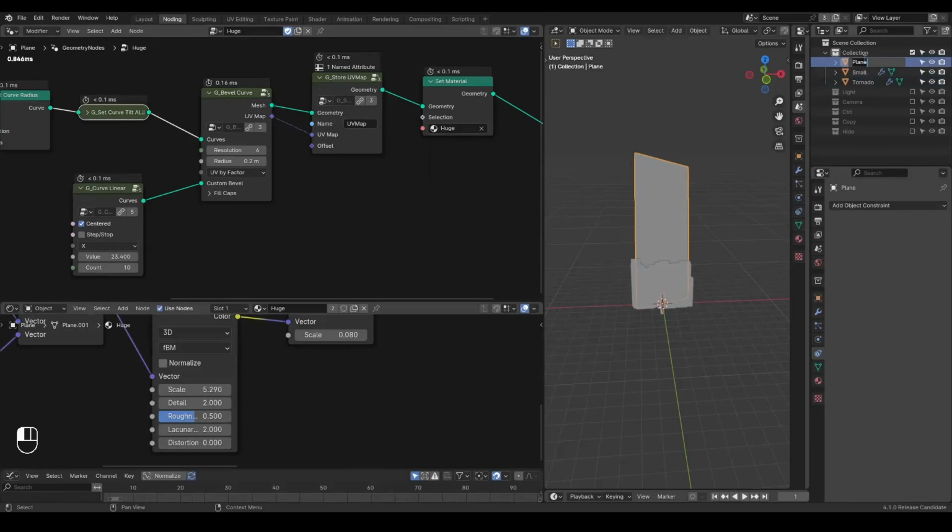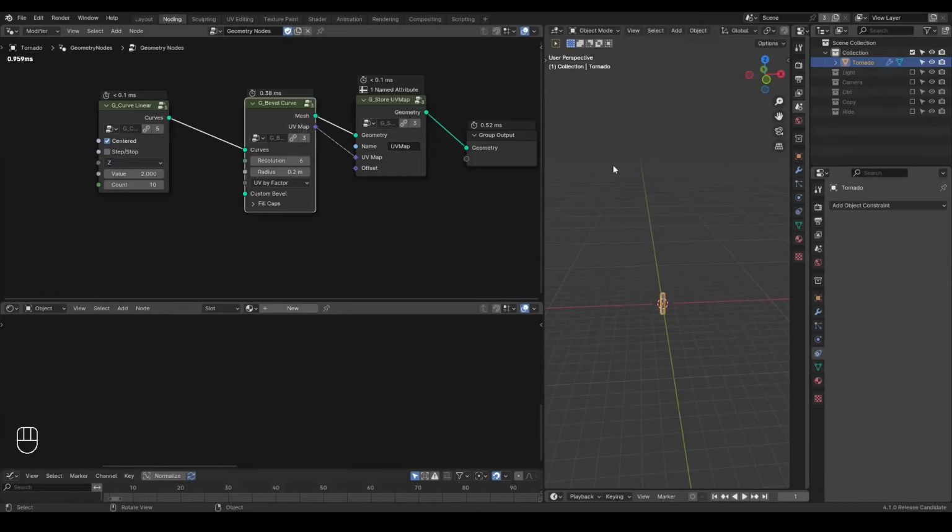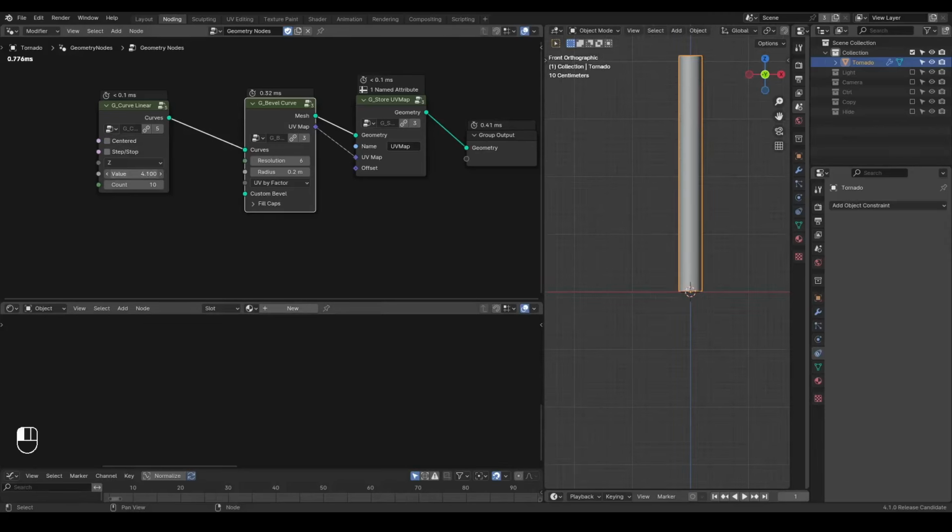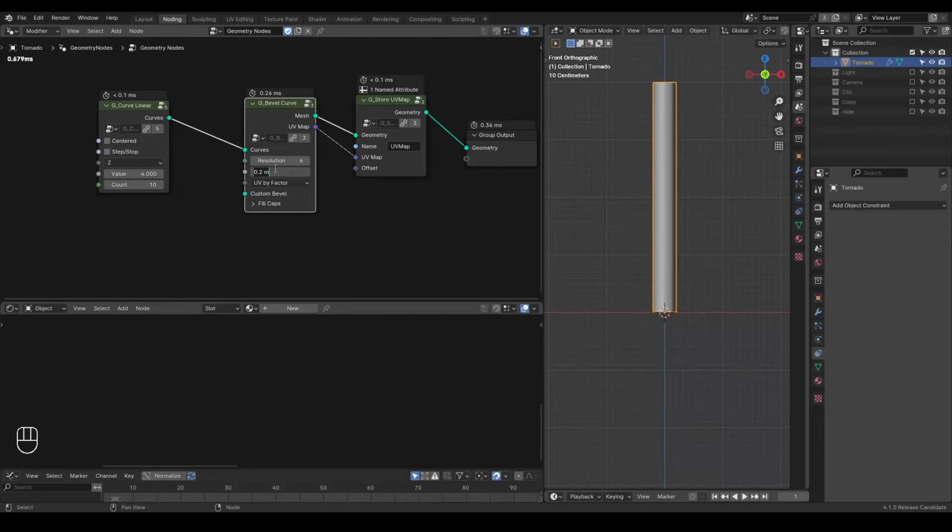If I remove this huge and small one into the hide collection, so now I only see this large tornado shape, and make that large, with a long radius.